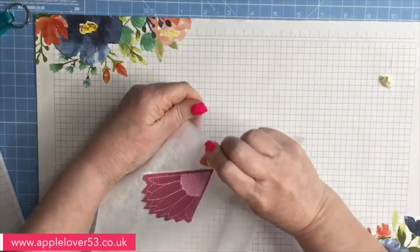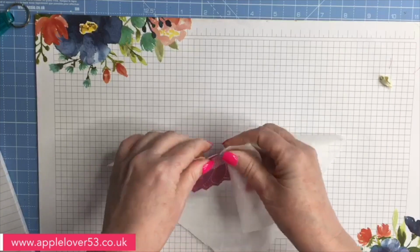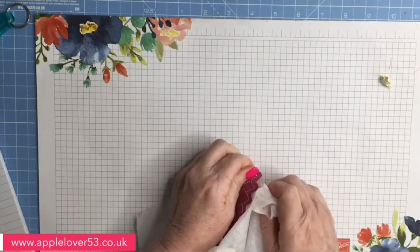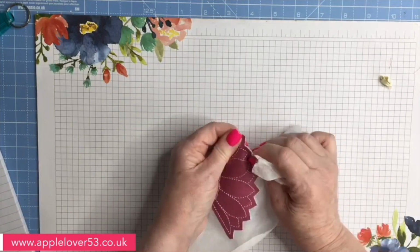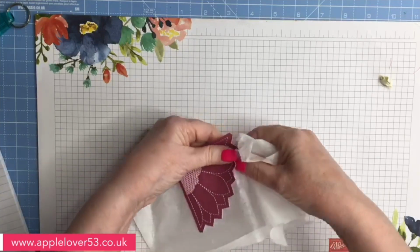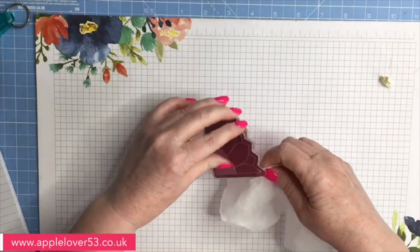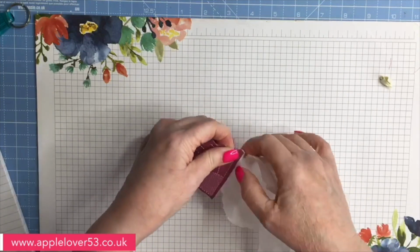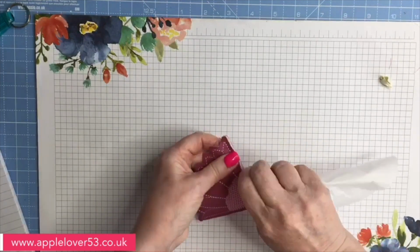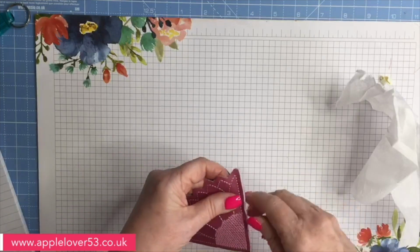Now this is tear away stabilizer, so I'm just going to gently pull it out, and because I've got that gap all around that I put on the offset with the ScanNCut machine, I can get in nice and close to the stitching. On the inside you can get in easily because you can open it, but on your edges here, you can gently pull it and it will pull out. There's a little bit there that I need to pull out, but that's it.